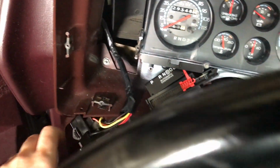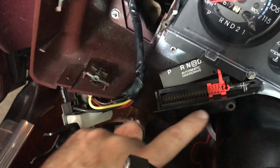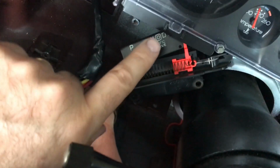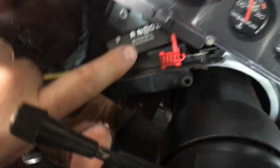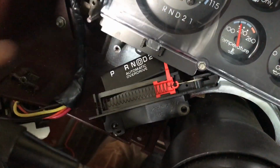So pull that out. Then, since again mine is a column shift, there are 2 screws, one here and one here. You need to pull this out of the way because there is a screw underneath the column shift indicator on this second sub bezel.